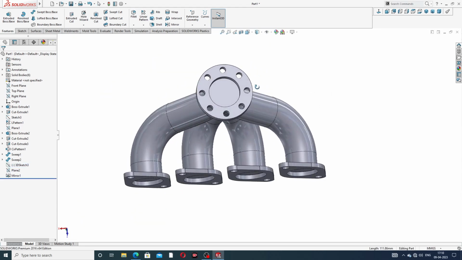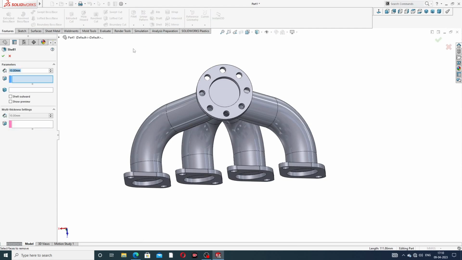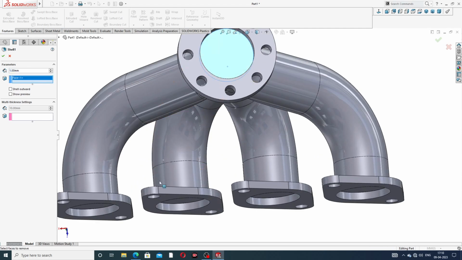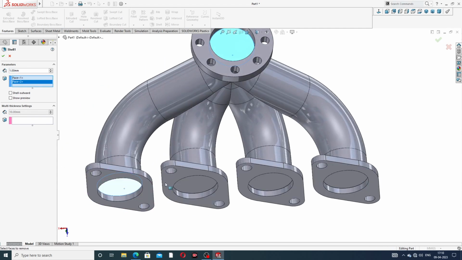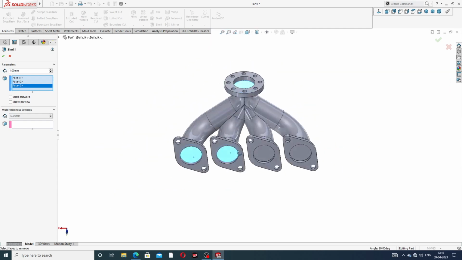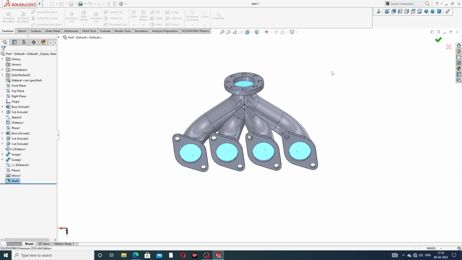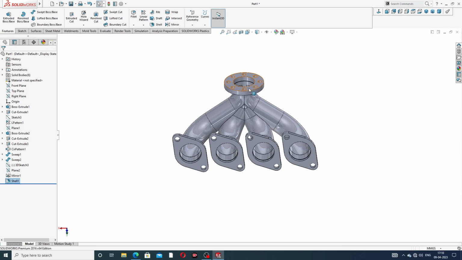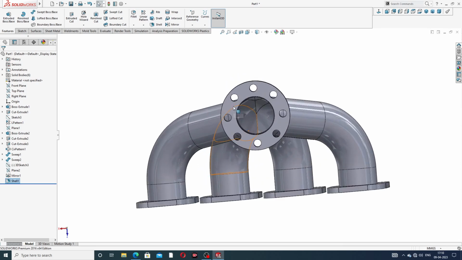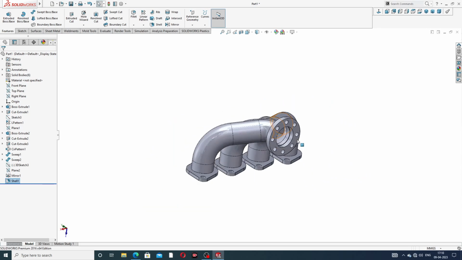Okay, and the Shell command is used here, with a thickness of 1 millimeter. Select this, and all faces 1 by 1 are selected here, and click OK. Okay, it is hollow, and all looks perfect.